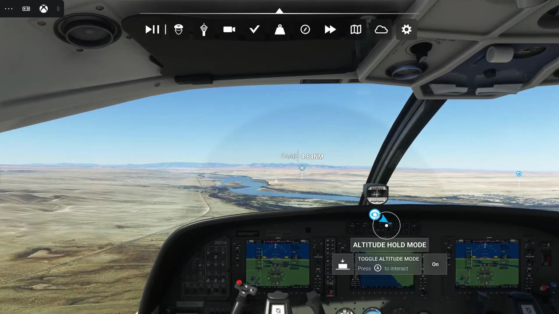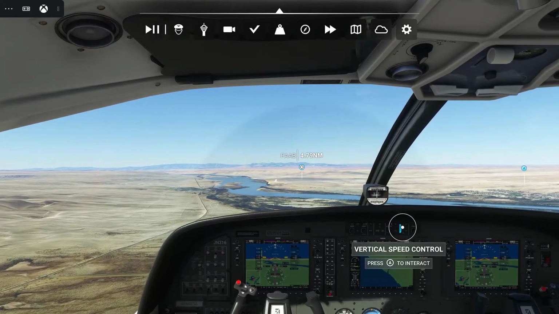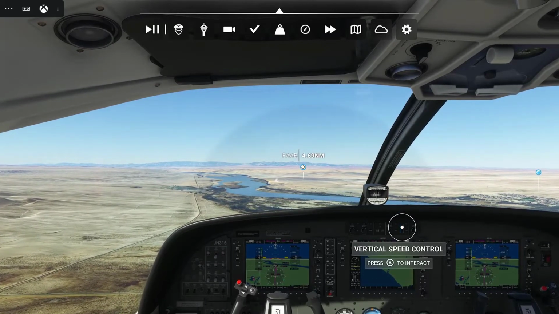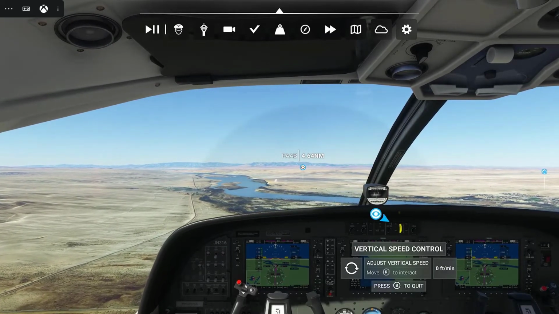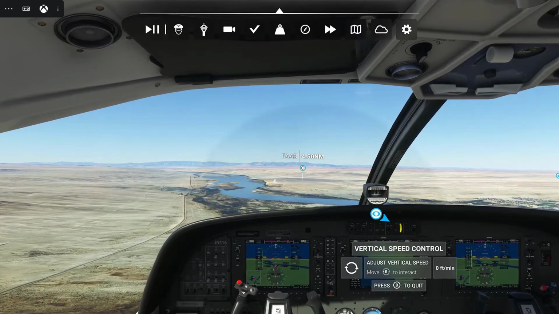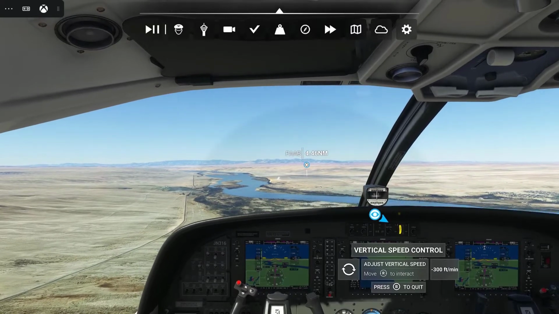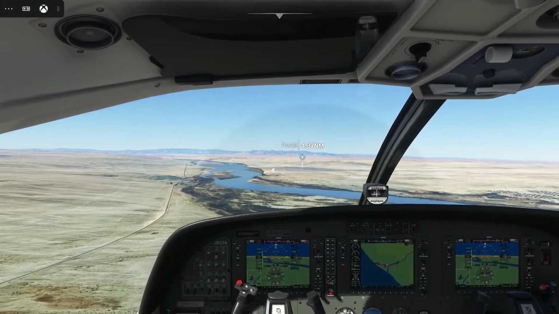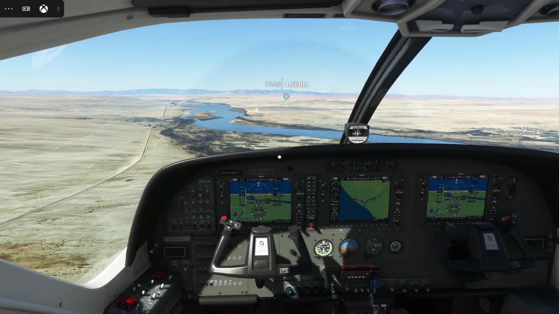All right, so we are a few minutes outside our destination. I'm going to go ahead and get us into a steady glide slope. We'll adjust as needed.